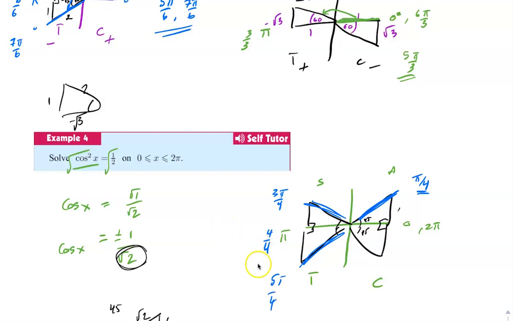Right, so this is 4 over 4. I got to go around again, so you set another 4 over 4. So it's 4 over 4 this way, plus another 4 over 4. Will get me 8 pi over 4. 1 less will get me 7 pi over 4. And those are the 4 answers between 0 and 2 pi. Again, 2 pi is unlimited because right there, you hit 2 pi.